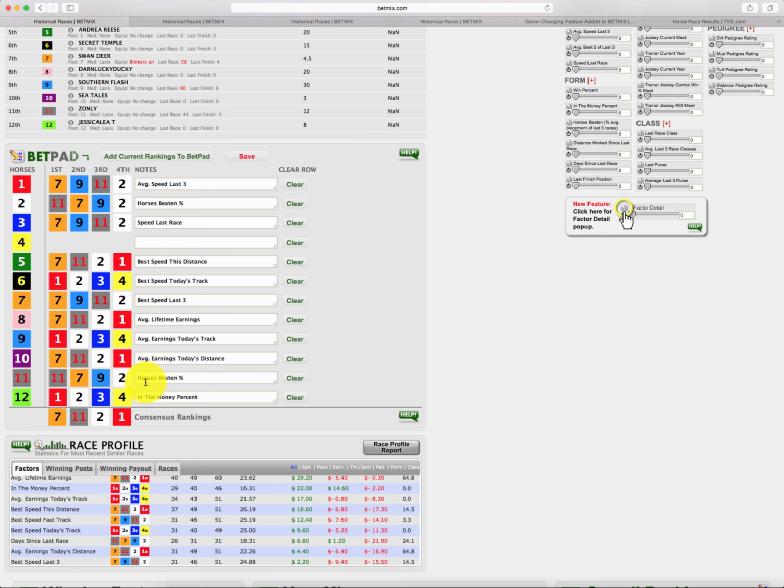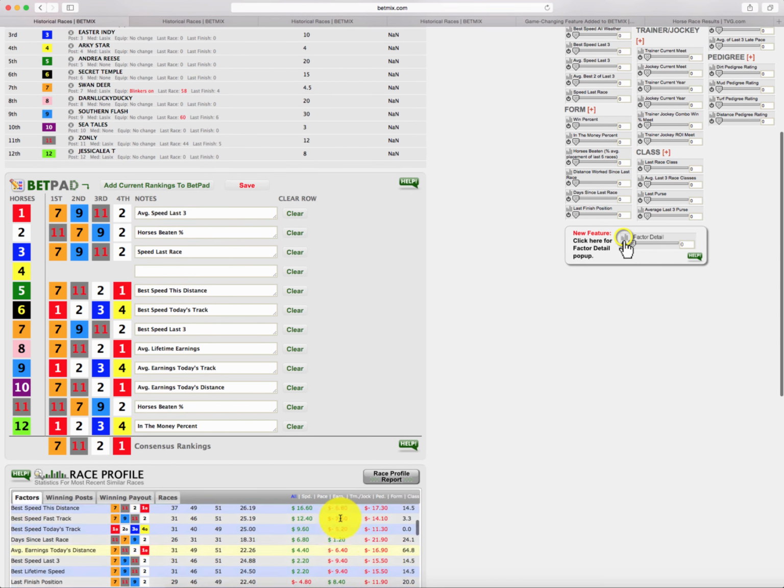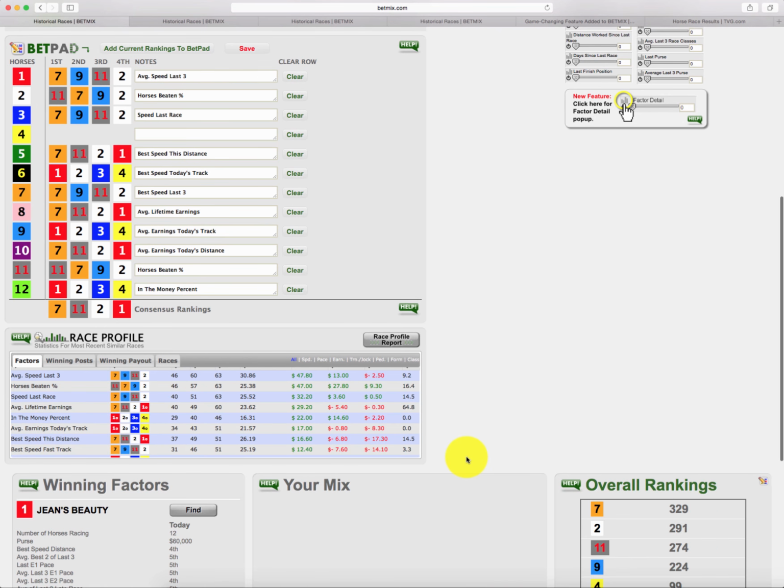Of course you can go deeper in all of them, but your ticket's gonna be huge. If I'm playing a pick 4 and it's a $1, I try to keep it under 300. If I'm playing 50 cent, I try to keep it under 200. So you gotta keep your means. And if I had one more horse, all of a sudden, I miss it. But factor detail, people, is just so huge. This to me is a game changer. It's gonna change the way I handicap. I'm gonna use this to make all my tickets.